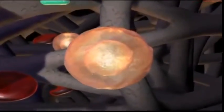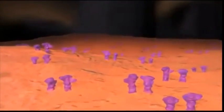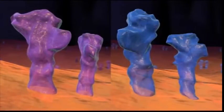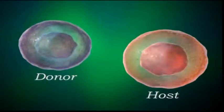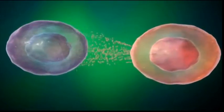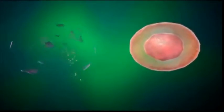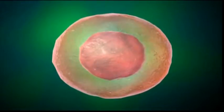The immune cells can recognize foreign substances, such as bacteria, viruses, and cancer cells. Your tissue type is defined by genetic markers similar to fingerprints on the white blood cells. These markers, called human leukocyte antigens, HLAs, appear in pairs, one of each pair inherited from your mother and father. The more closely the donor's markers and your markers match, the more successful an allogenic stem cell transplant is likely to be. If your HLA type is very different from your donor's, your immune system may recognize your donor's stem cells as foreign and launch an attack against them, a process called graft rejection.